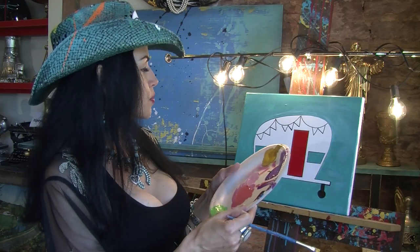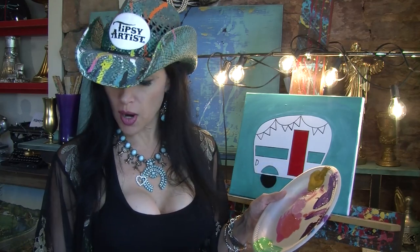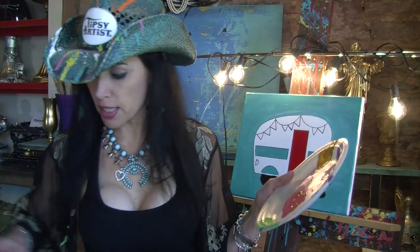And our flag is pretty tiny. We're starting to get into the tiny areas. And so I will probably switch over to a little bit brush.